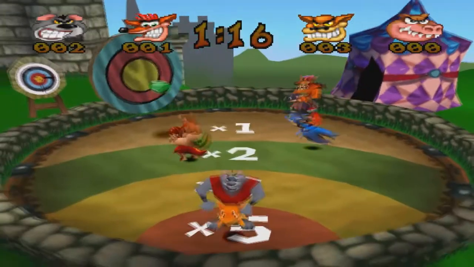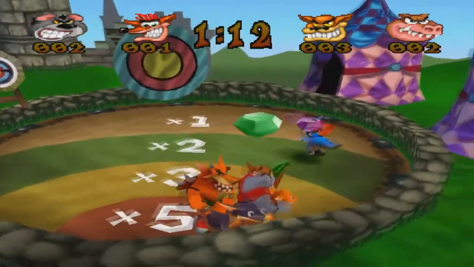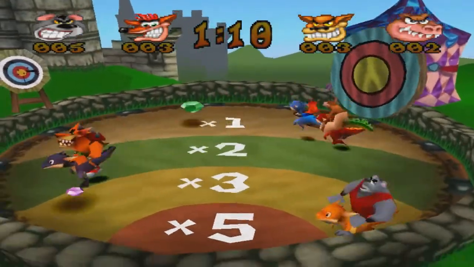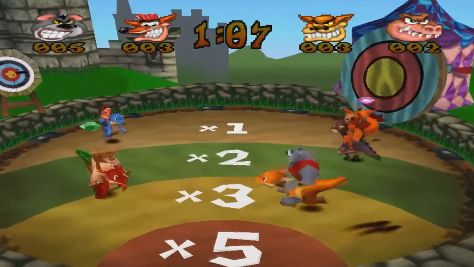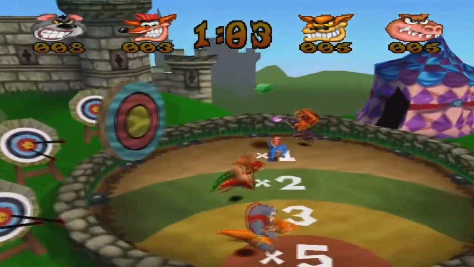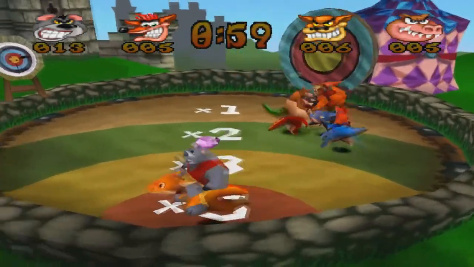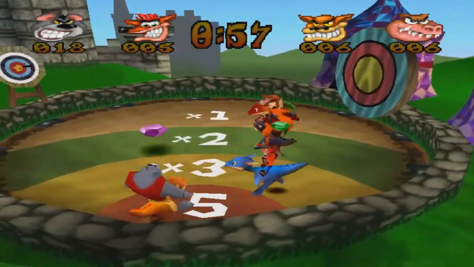Oh! Why'd you go that way for, you git? Get out of here, Crash. Get out of here, Tiny. Get out of here, Dingo Doll. They're all mine. Mine! It's another bit of score for me. Yes! Another 3. Uh-oh, you want me to have a 5? How kind of you. And another one!